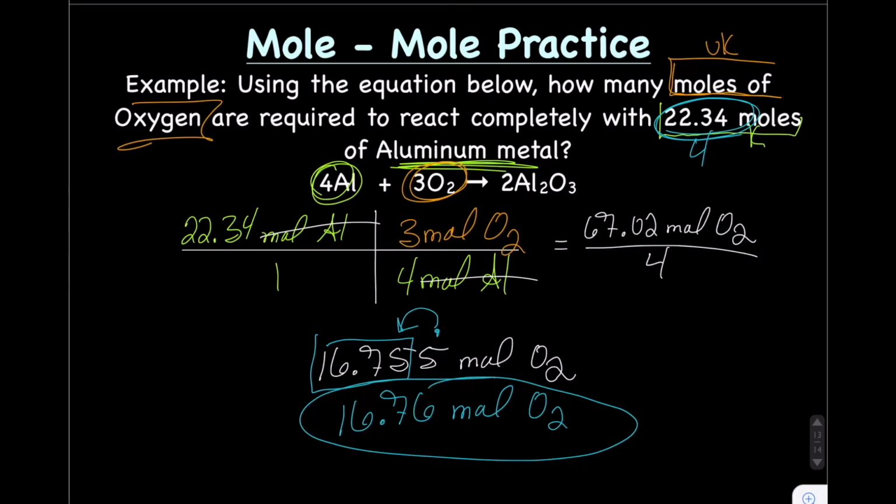Okay. That's really all there is to molar stoichiometry. It's not that hard, but you need to go back and forth. Look at the question. I highly suggest circling or highlighting the known and the unknown in different colors, and then do the same with the balanced equation. It will make setting up the grid really easy. And then, of course, watch those units. Write them, cancel them out, double check, double check.